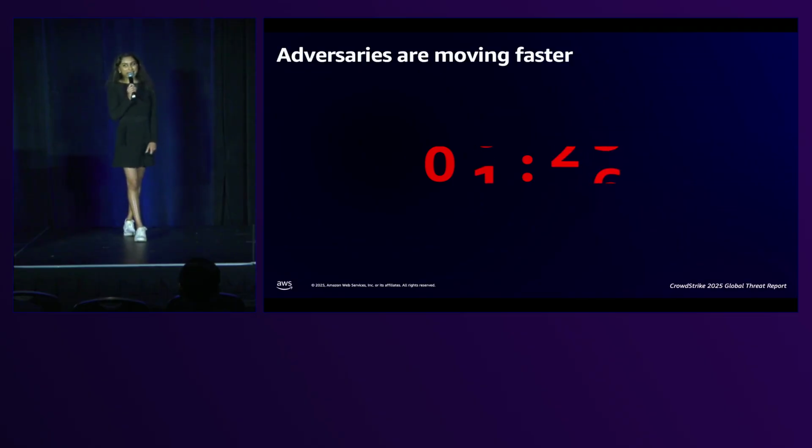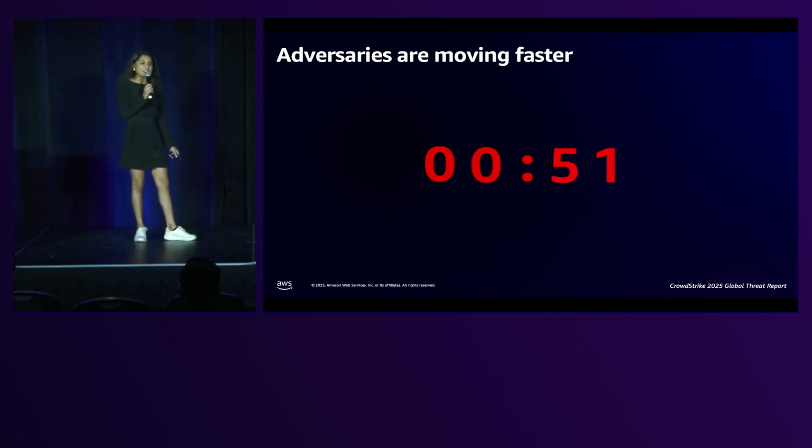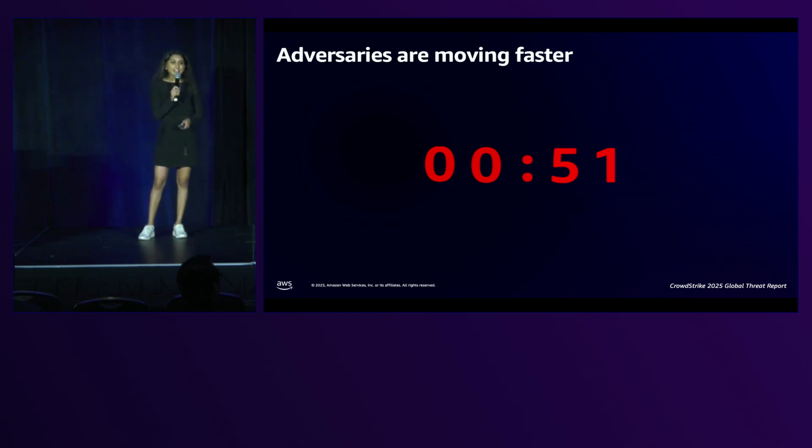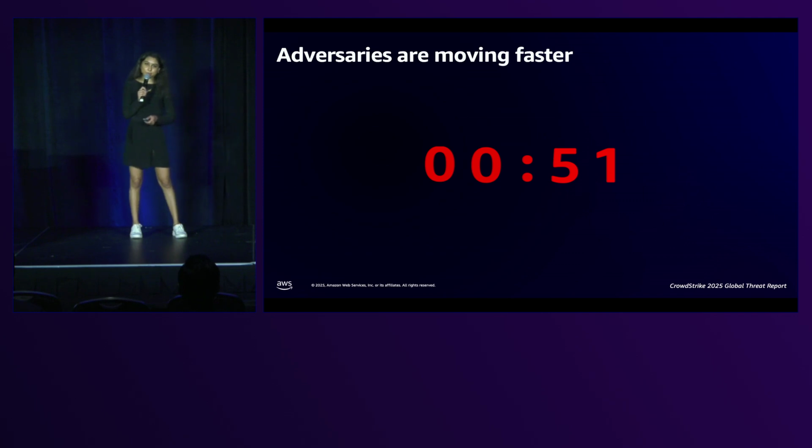Awesome, thank you. So I'm going to start off by painting a picture of what defenders are up against today. According to our latest global threat report, which released in February earlier this year, we found that the fastest breakout time was 51 seconds. Now, breakout time is the amount of time it takes an adversary to move laterally across a network. Remember, when an adversary looks to gain an initial foothold into an environment, their next objective is to break out and move from where they are currently to where the high-value assets are.